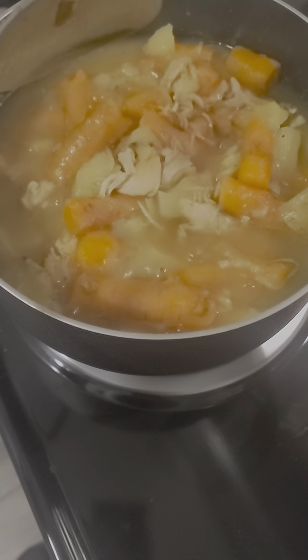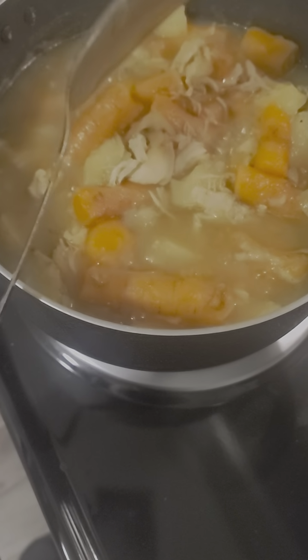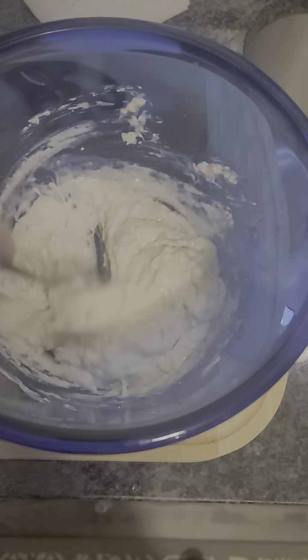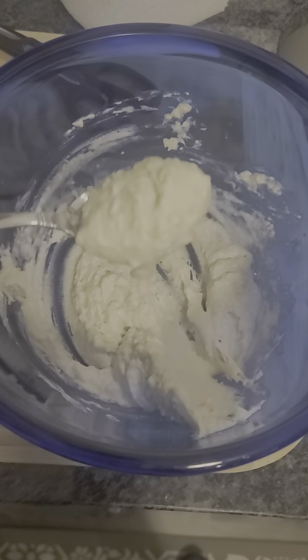Just put a little bit of Bisquick in a bowl and add some milk. Keep stirring until you get like a soft dough mixture. Alright guys, so here you go. This is what I'm talking about. Just eyeball it, and you can make more if you need to.